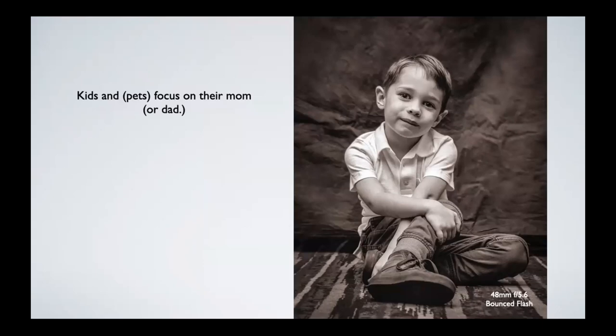I'd say that the secret for this picture, right, is him looking at you and having that expression. And you only get that if he's looking at his mom, or his dad. So I kept telling mom, come on over, right? And mom was standing basically right on top of me, and the kid was looking at her. Because otherwise he would have been looking like this the whole time, because that's what happens.